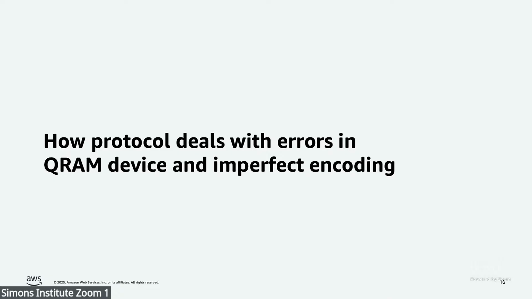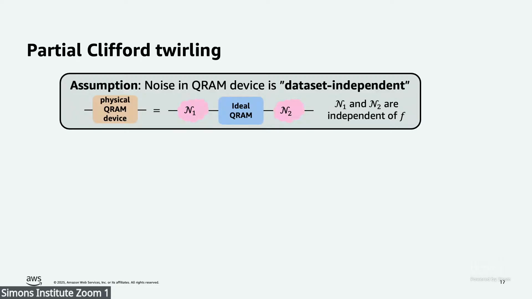Okay, and now I want to get to this part because it might be relevant for Andras's part of the talk. Andras is going to talk about how we do the distillation, but we do have to make a particular assumption about what the errors look like in order to apply these distillation methods. In particular, we make an assumption about the physical QRAM device, which is that in some sense, the noise is not dependent on the data set. We're completely general about how the noise looks, but it should have the form of some noise channel, N1, followed by the ideal QRAM channel, followed by some other noise channel, N2. N1 and N2 can have a lot of noise, but they can't have noise that depends on the function f you're trying to query. There could be ways to weaken this a little bit so that there's some dependence on f, but here for simplicity, this is what we assume.